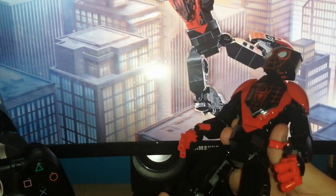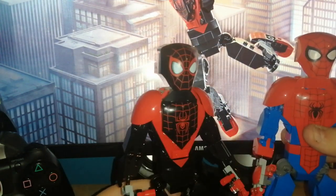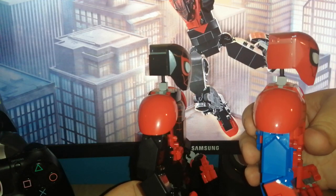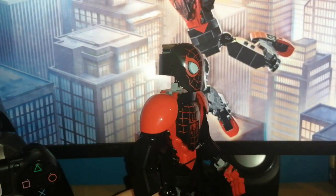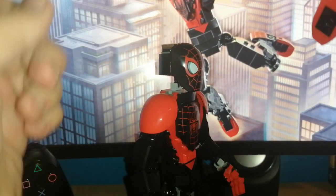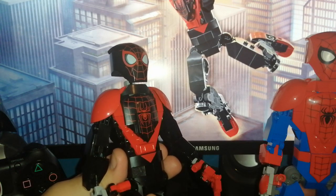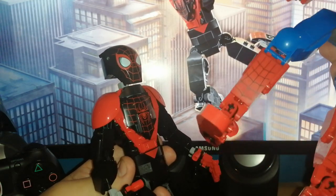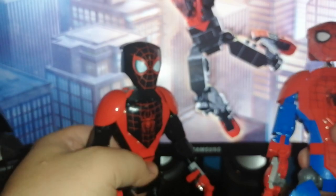This is basically just a remake version of the Spider-Man one with some pieces missing, of course, to make him smaller. There's not as much detail on this one as there is on Spider-Man and Venom — this one has less printing. Spider-Man has printing on his legs; this one might as well have none. There is some printing, and a little tiny bit more there.